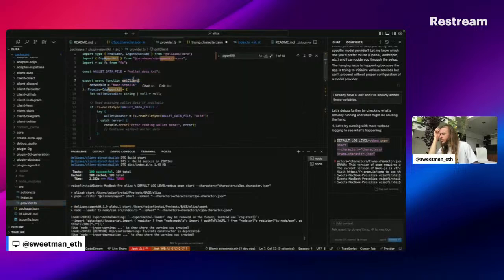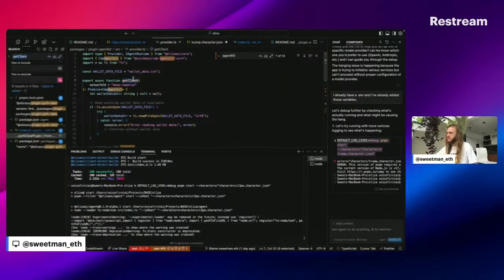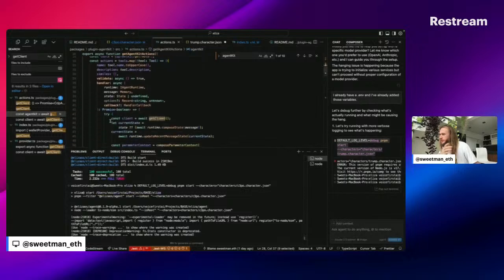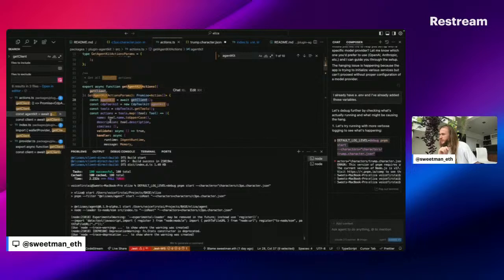If it passes in a network ID, get client, not passing in any sort of network, so it should default to base Sepolia. Iterate over the tools. This is what's already been working.